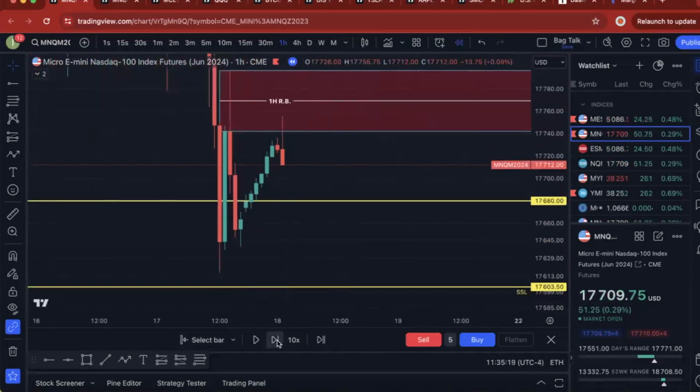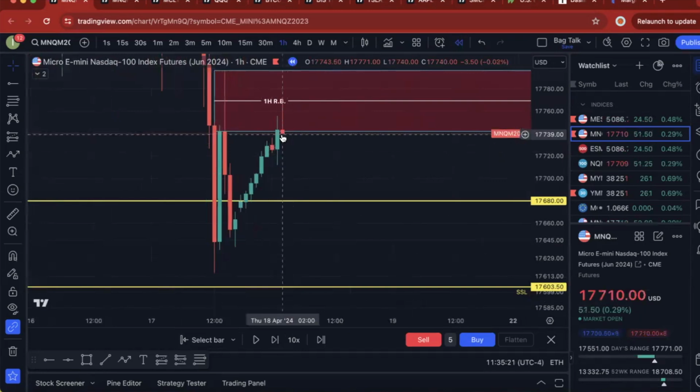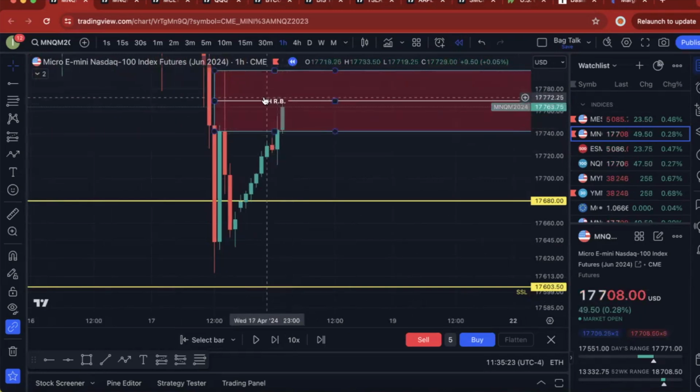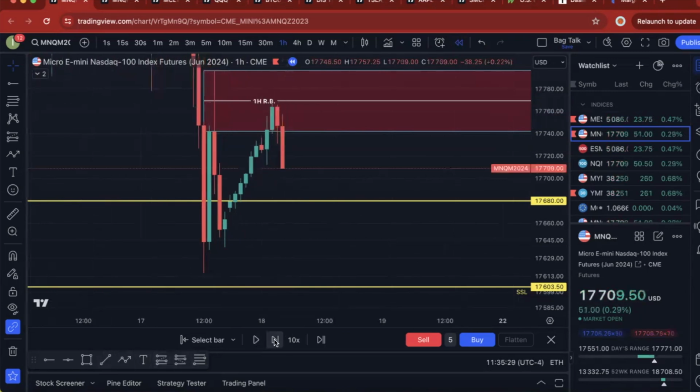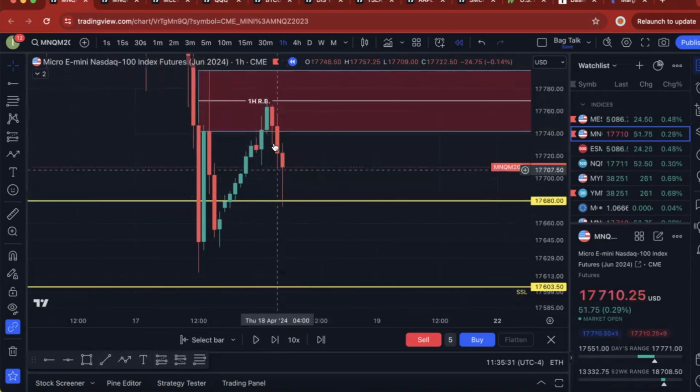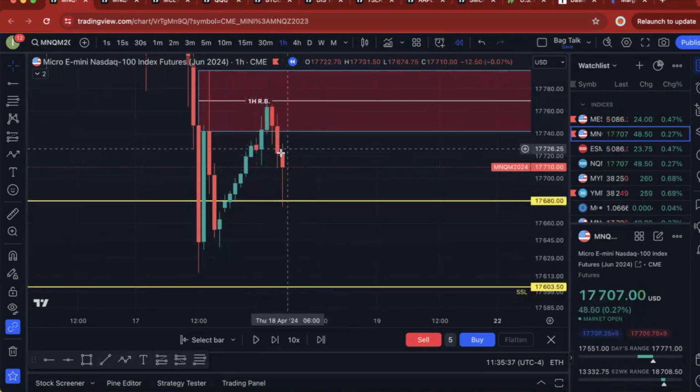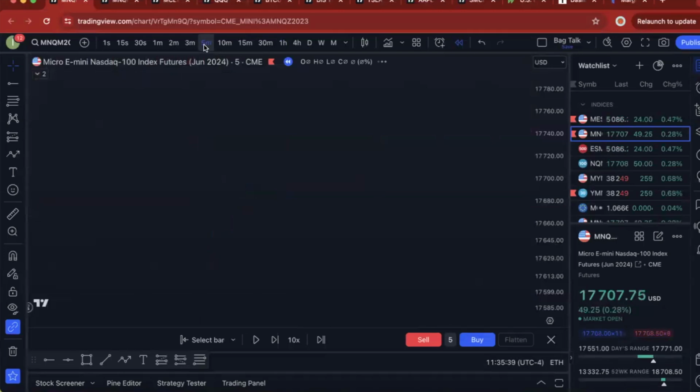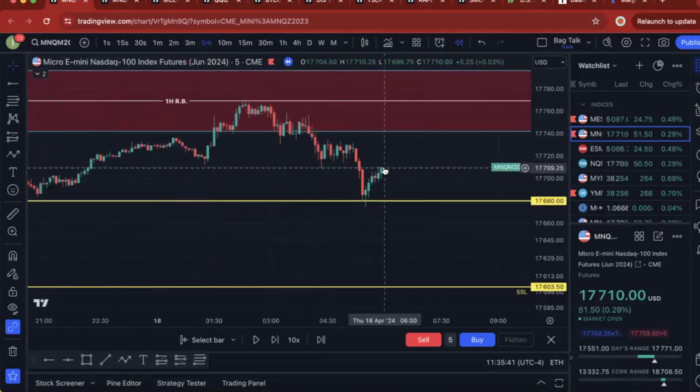So what happens here around 2 a.m., look at 2 a.m., we came right to the 50%, pretty much to the tick right there. And then price started to reject. Price begins to reject. Once I see that, that told me everything I needed to know. And I know we're coming to 17,603.50. I'm just hoping that it's going to be a clean delivery, which it was ultimately clean.